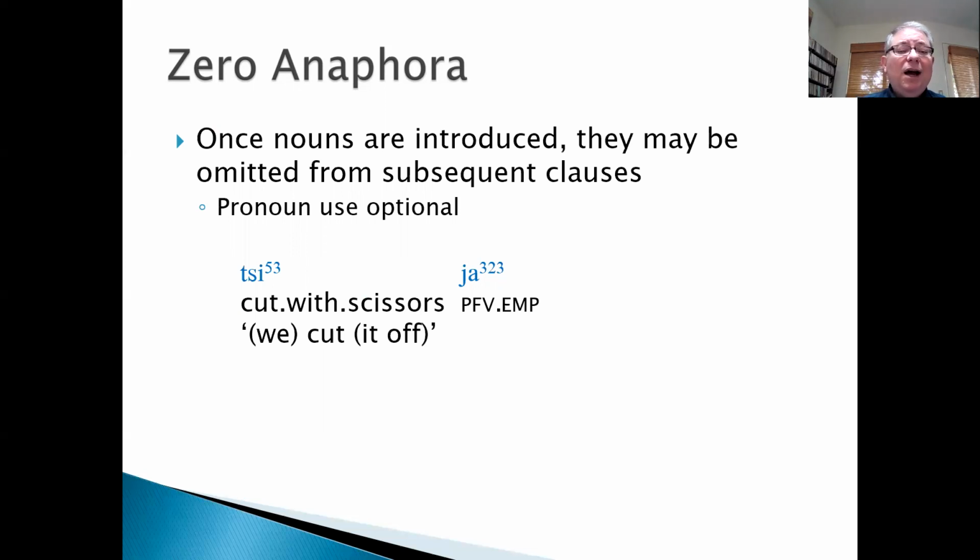In this conversation, a younger woman is talking to a much older woman about what life was like when the older woman was young, and was asking about what she wore when she was a girl and how she wore her hair, etc. So she responds with this phrase, zia, which literally just means cut with scissors, and then it's perfective aspect. Who's doing the cutting and what are you cutting? Well, that's understood from the context that happened before, so she does not have to refer to it. Notice that in the English, I have to supply these pronouns or the English doesn't make sense. So this is a big difference, and it's very, very common in Khatso to find phrases that just have verbs by themselves with no nouns or pronouns.